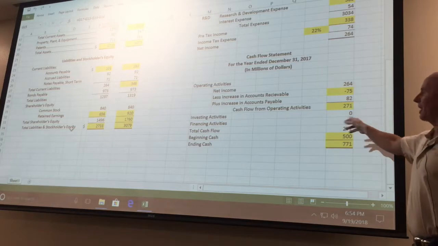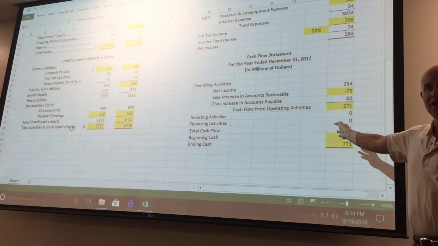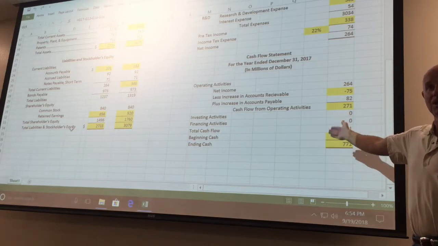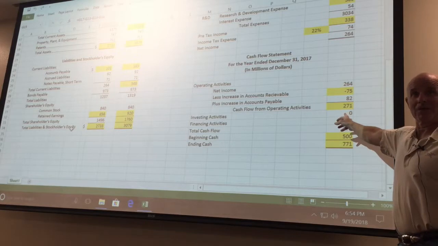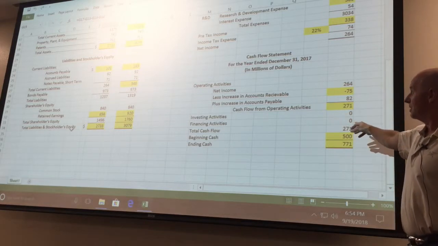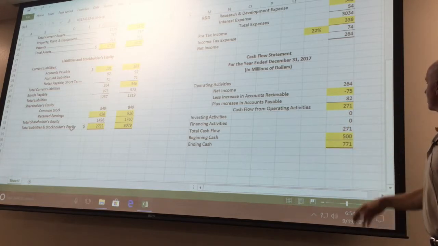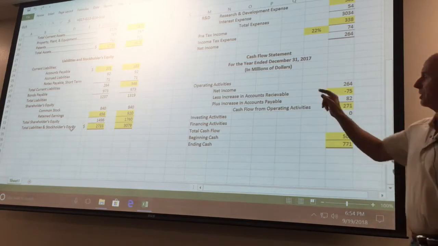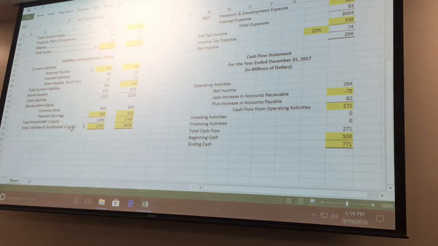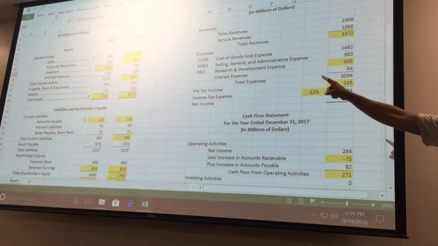So then, I didn't want to confuse things with investing and financing activities, but those are the other parts of the cash flow statement, right? If we had bought a truck for 10, we would have put minus 10 there. If we would have sold stock for 10, we would have put 10 coming in there, right? So there's the 71. Our beginning cash was what number? That's over here, right? Our beginning cash is this number up top there, 500, right?